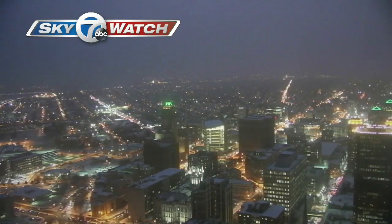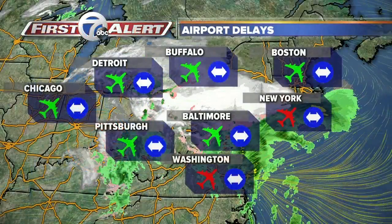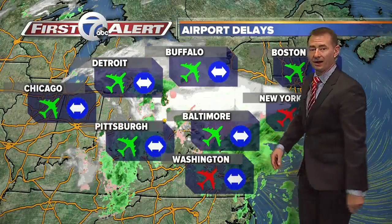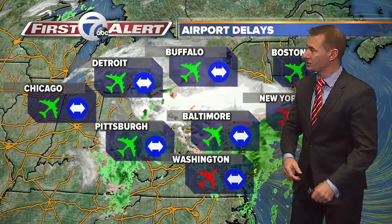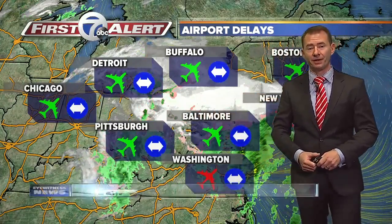Here we go. We're at 30 degrees, but when you factor in the wind it feels like 22. A sunset tonight came a little earlier than 5 o'clock. Wind's out of the east at 8 — at least we don't have a lot of wind blowing this around. But there are some delays by air. All the roads are slow, and we're going to continue to see that plague a lot of the destinations in and around the Great Lakes.